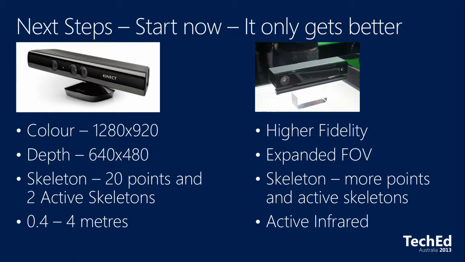So you probably would have seen the Boxman demo, and it can detect hand movements and extra joints. And it's going to have this thing that they're calling active infrared, which sort of bounces signals off and measures the time for it to come back. And if you've seen some of the fusion demos and the depth demos, that is so much more detailed now. You can really make out the structure of people's faces and the buttons on their shirt and stuff like that. So my advice to you is don't wait for the new one.